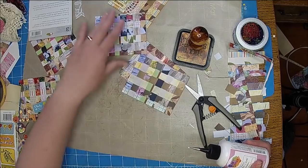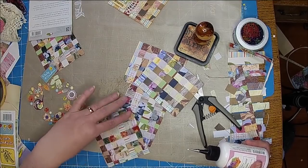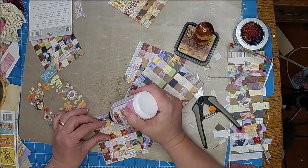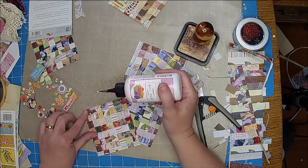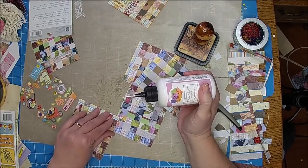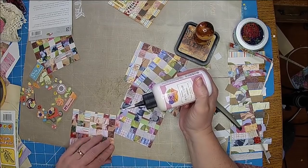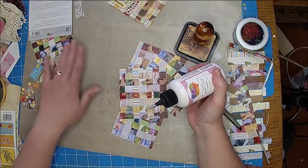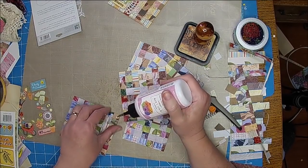So, I think these are really fun. Did I already do that one? Yeah, I did. And of course, one of these will go into my sample book. And if you guys haven't checked out those videos, then be sure and check that out. I have a video showing how I made a book, how I store my ephemera for ideas. So everything I make, I try to make at least one extra and stick it in that book. So when I'm at a loss, I can refer back to that book. I'll pull that out in a minute and we will stick one of these guys in there because they're fun to show you guys.